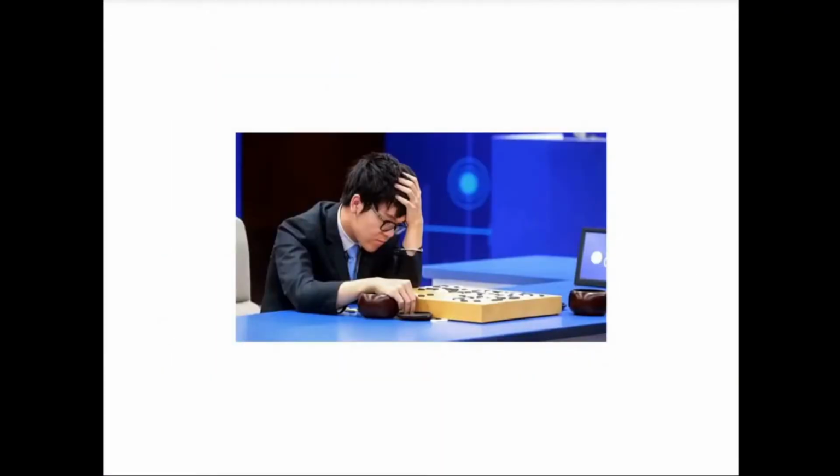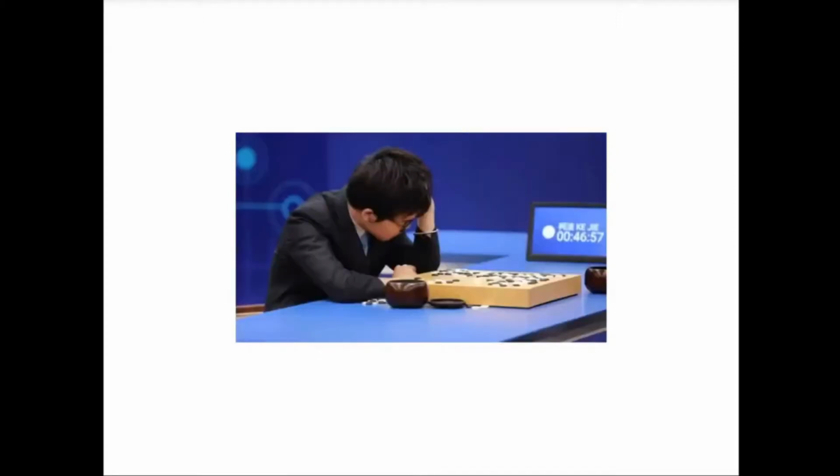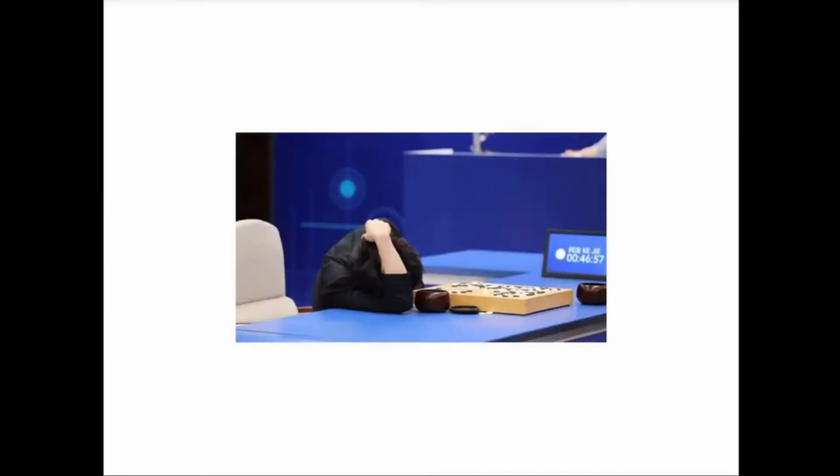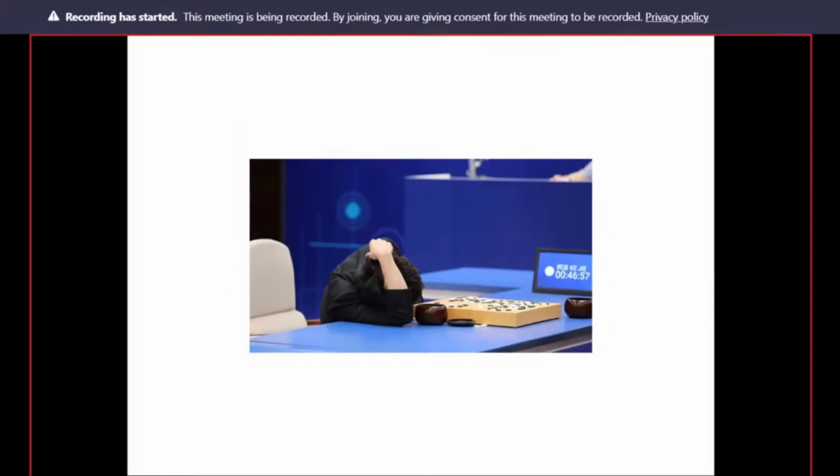And this is just an example from the match between the champion of the game Go and the machine learning algorithm. It's a very complex game, much more complex than chess. The champion was not expecting this result, and it was really surprising and maybe disappointing for the ex-champion, because we know that the machine or the algorithm can learn all the alternative paths, or imagine all the possible patterns. It has a very high capability to analyze that.